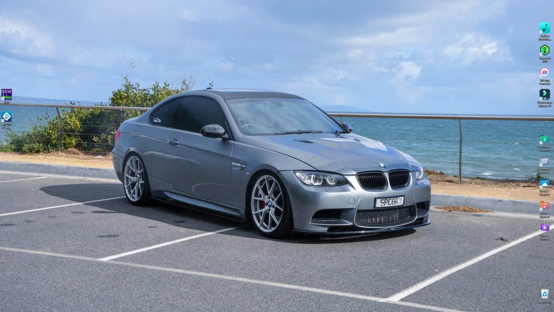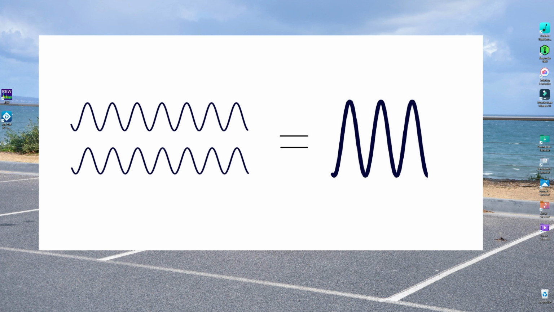But we use more than one speaker in the car, and if we have two speakers playing together, think of them like two guys in a rowboat, right? We want them rowing together or working together, not fighting against each other. So when we have both speakers pushing out at the same time and both speakers pulling in at the same time, then we get maximum summation and maximum deflection, as shown in this first diagram, and we would call those speakers in time and in phase.